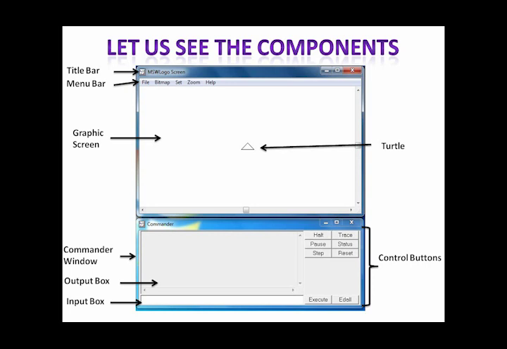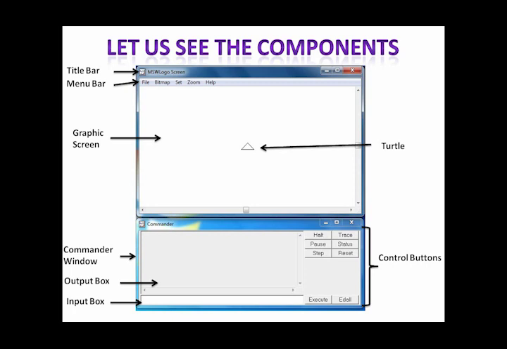So there is a difference between step and trace. Tracing means finding out errors, whereas step also does the same work, finding errors, but at a single step.